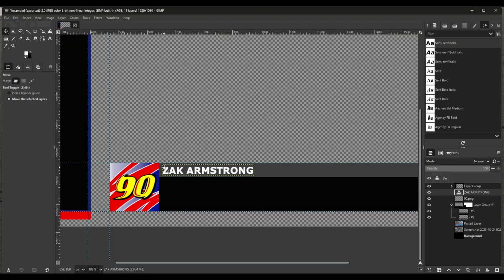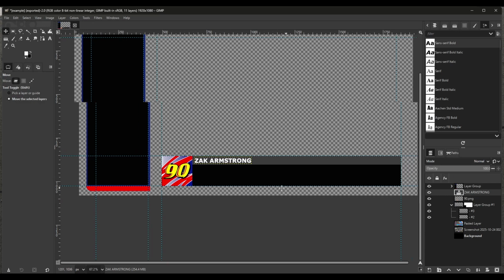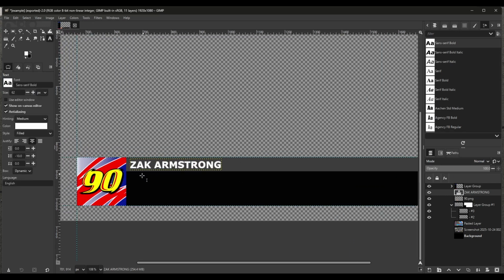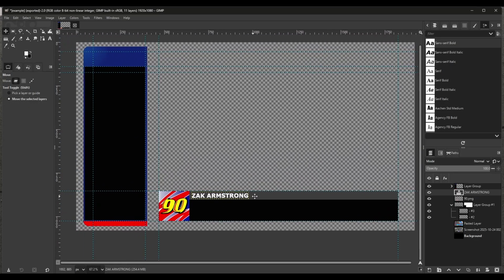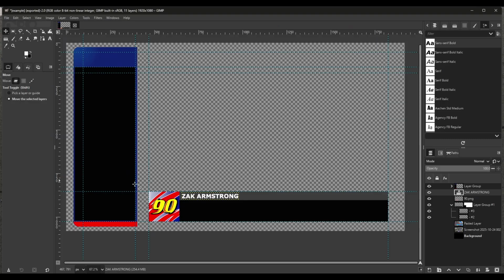You probably don't want to put your text right next to the number; it's going to look a little janky. Then you can put whatever lower third stuff down here in text. Up to you how you want to do that. Pretty simple stuff. And again, if you want to do the full length without the side ticker, in consideration of the ticker on top, that's fine.